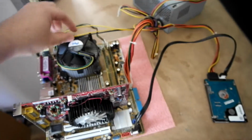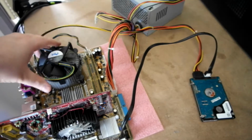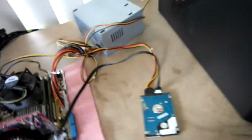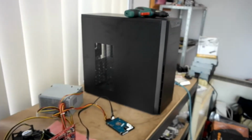But I need to replace the heatsink on this at this point in time, because the heatsink on one side is actually loose. I don't know whether you can actually see that, but as you can see, the rest of it's all clamped down properly, but I actually have to get a decent heatsink for it. So that's a few other parts that I've got to get for it before it becomes a functioning, working computer I'm going to offer warranty on. There's a few parts I need to replace on it, pretty much.